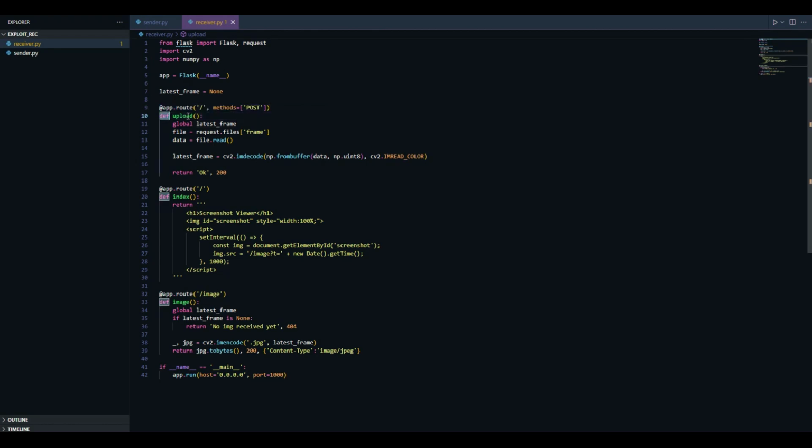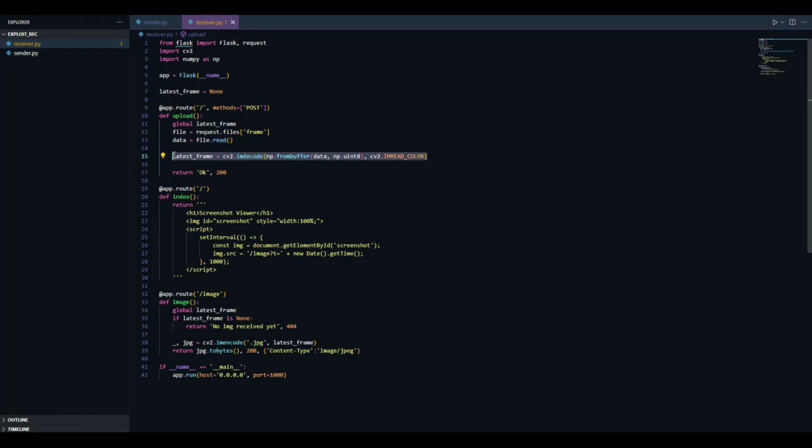I'm creating a function upload, calling the variable image, extracting the uploaded file with the frame from the request, and reading it with another variable called data.